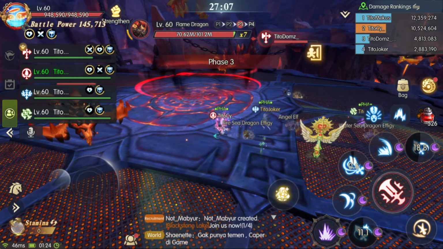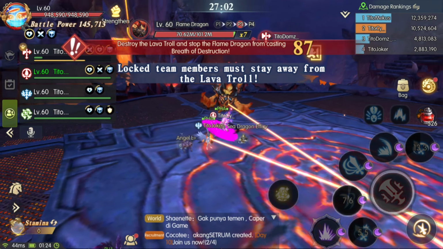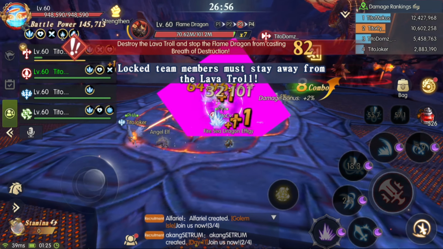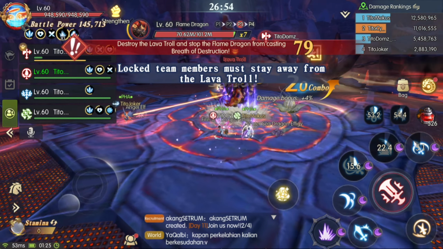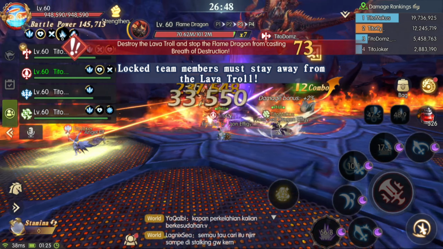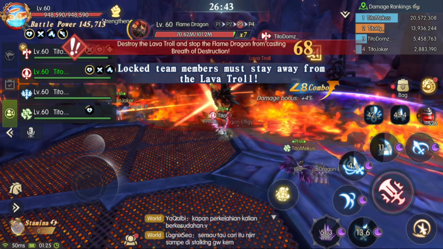Phase 3, at 7th HP bar the dragon will fly out, and will summon the trolls that will be locked to the 2 lowest DPS of the party, and will keep on following them, usually it's the tank and healer. Guide the trolls and make them walk side by side, so the damage dealers will have a good burst at them.